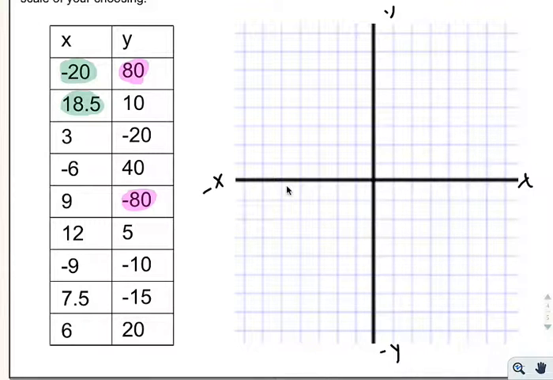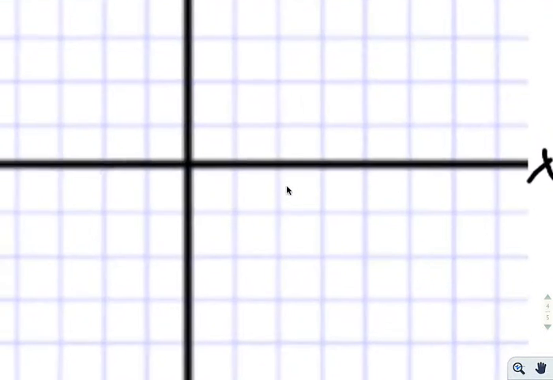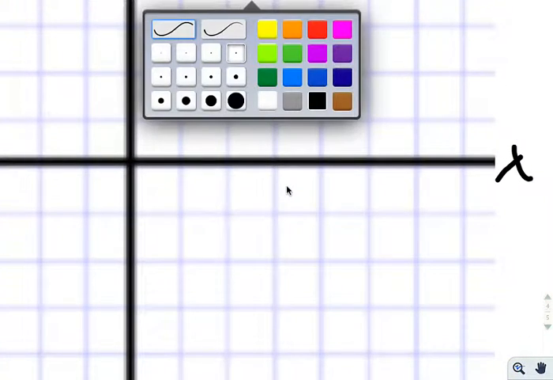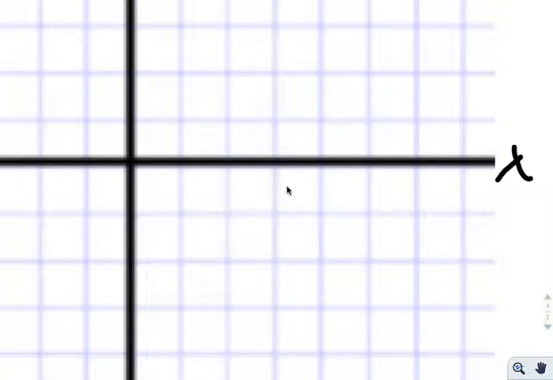Now, if you look at the x column, the left and right axis on the graph, we've got to get down to -20 and up to 18.5. 18.5 is weird. It's not a common number, so I can overshoot that. In fact, it's good practice to overshoot a little bit when you're making your graph scale. So we have to get up to 20. What can we count by? Since we have to graph 18.5, getting to 20 is pretty normal.